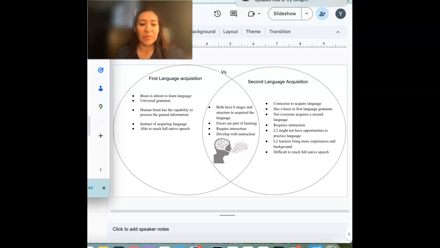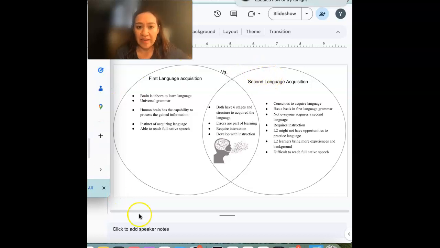Another strategy is to provide visuals in the instruction. This can be using anchor charts for the lesson, a visual schedule that can help my students know where they need to be, having visual rules, visual expectations, and incorporating realia in the instruction lessons as much as possible to make sure that they are understanding the content.